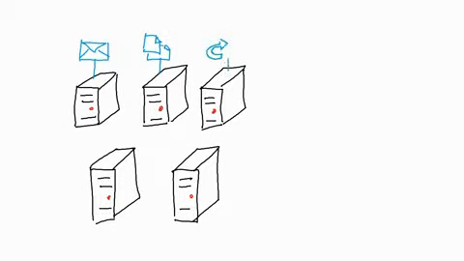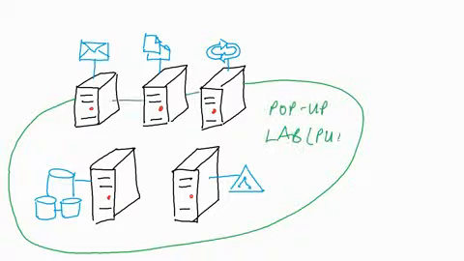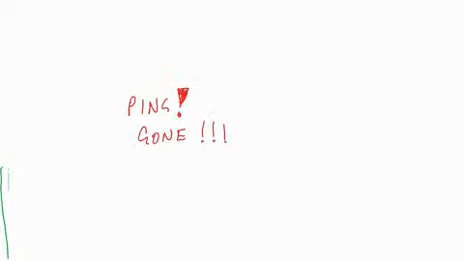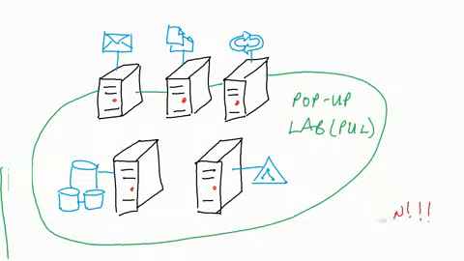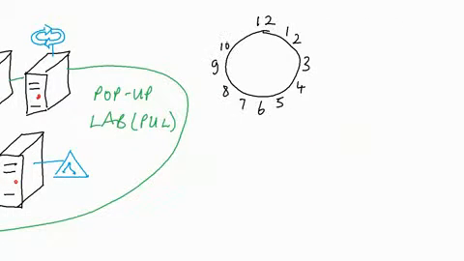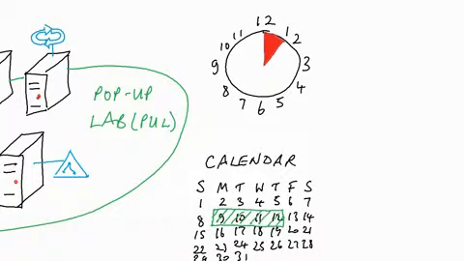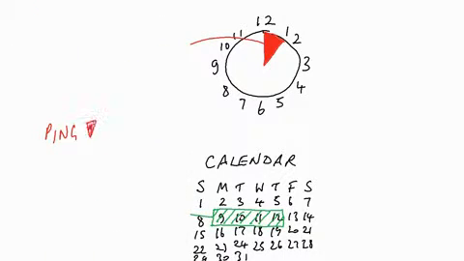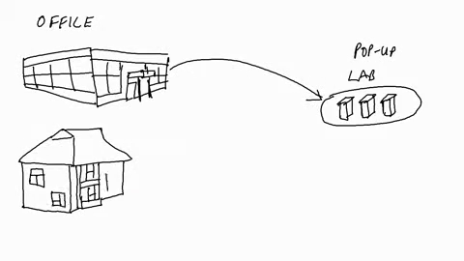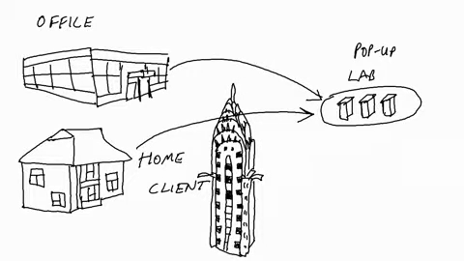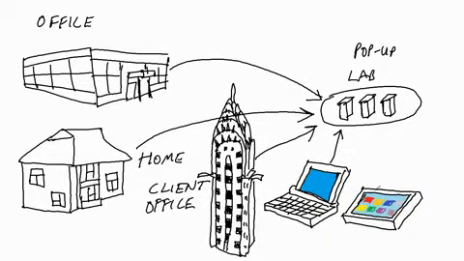Pop-up labs, PULs, use the same idea. They're pre-formed IT lab environments that you pop up when you need them and you pop down when you're finished. Sometimes you'll have them pop up and running for an hour, sometimes for a few days. The point is, they're available wherever you have a connection to the internet. You can use them from your office, from home, from a client's location, on your laptop, your tablet, even your phone.